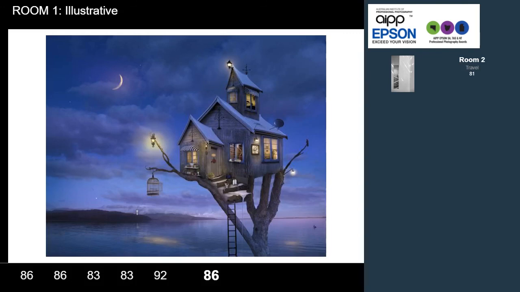I like the overall colour palette treatment, the way that it's all been put together is wonderful. For me, it's just kind of illustrative devices all put together, and it's a bit too much for me, so that I don't understand the story. You know, birdcage, ladder, lanterns, moon, lighthouse, they're all quite things that I've seen before in these types of images, and there's heaps of them. And so I'm bouncing around, I'm thinking, well, I'm not really sure what the message is, or what the story is. I've given it a silver.